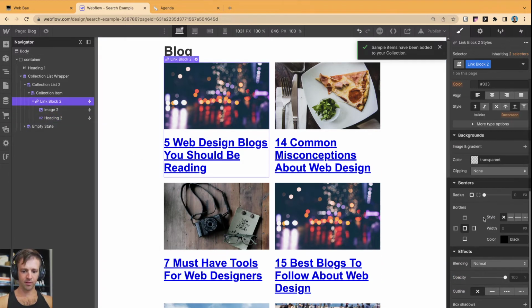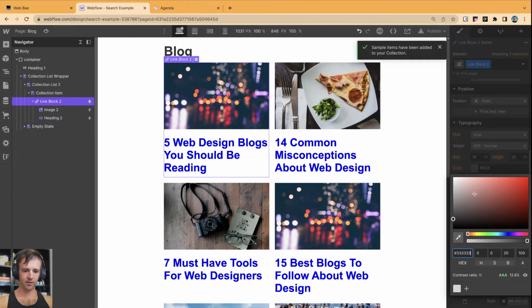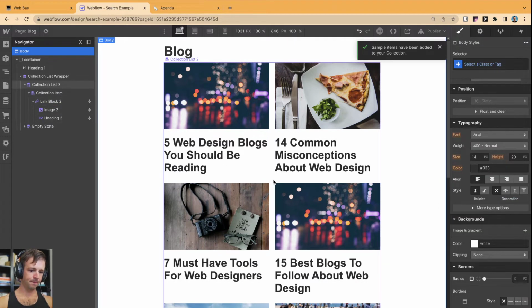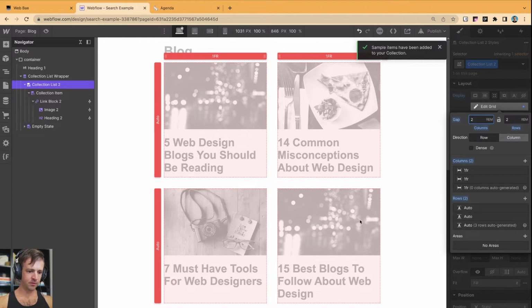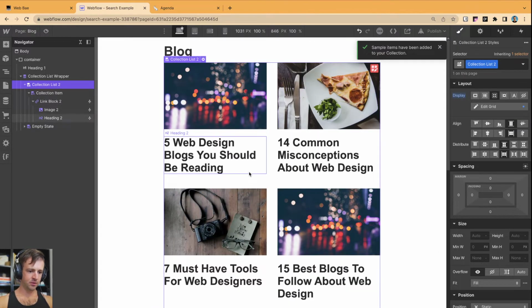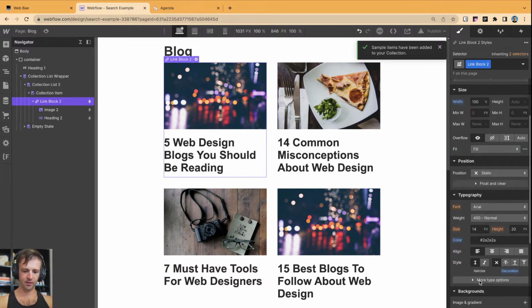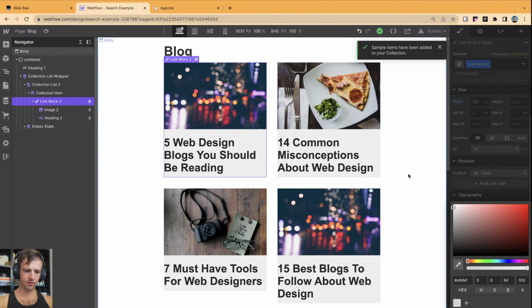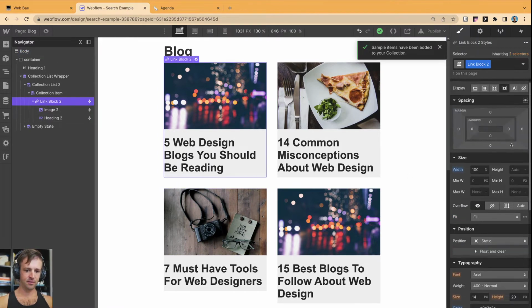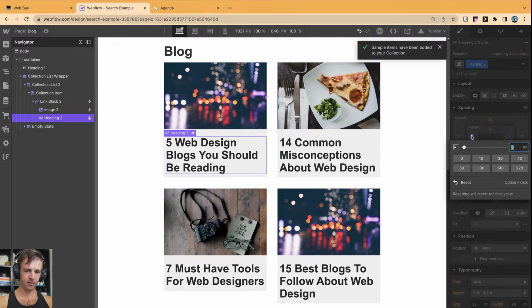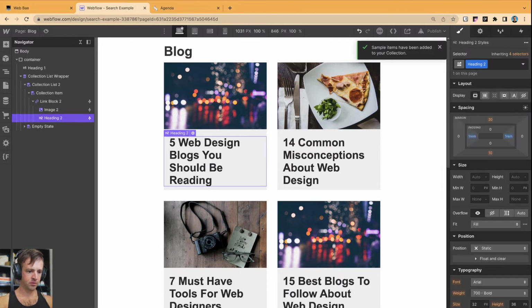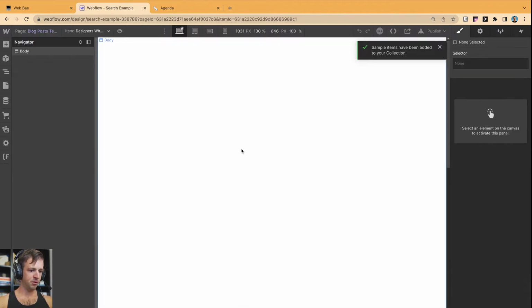Let's get rid of the link block default styling, so we don't want any underline. And then we'll make the text color something like that. Let's add a little bit more spacing here. And then we'll just give the whole link a background just so you can kind of see it. Not going to worry too much about the styling on this. Well, maybe I am. Some things are bugging me. On the heading, I'm just going to add a little bit of padding here. Okay, good enough. So we've got the link block, and then I'll go to the blog template page.